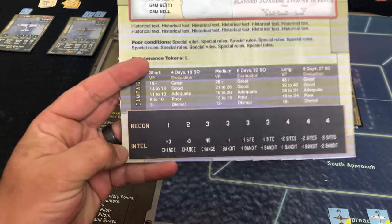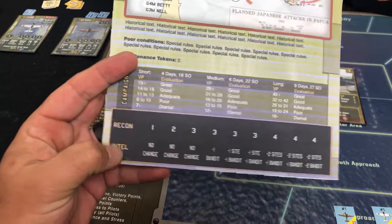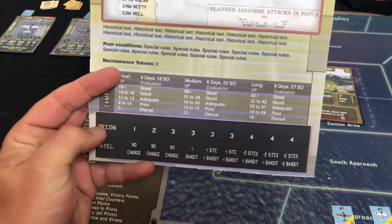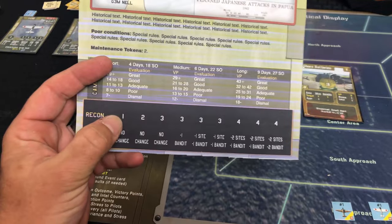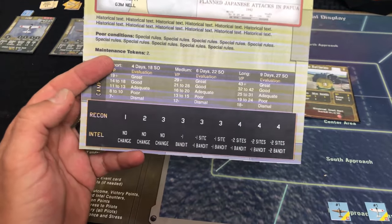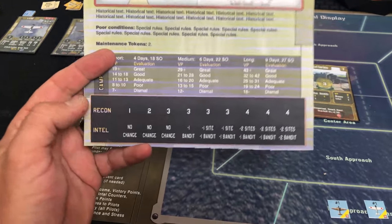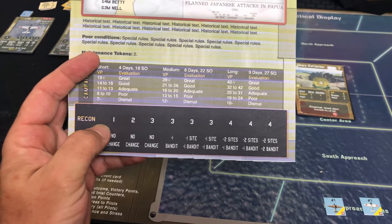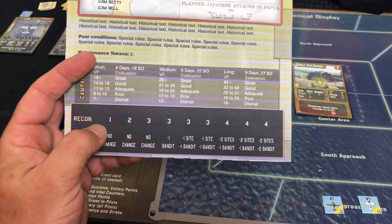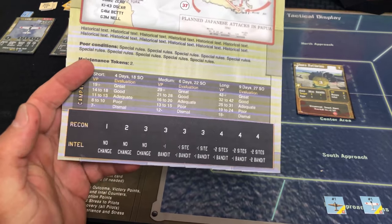And then down here at the bottom, recon and intel. This is stuff that you will gain as you play through the campaign. There's a couple of counters that you use to keep track of that. And this will help you as your game goes on. As you can see, like with intel as an example, the more intel you get, it will reduce the numbers of bad guys that will actually be at some of these sites later on.